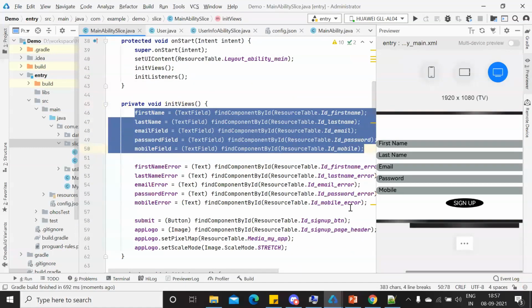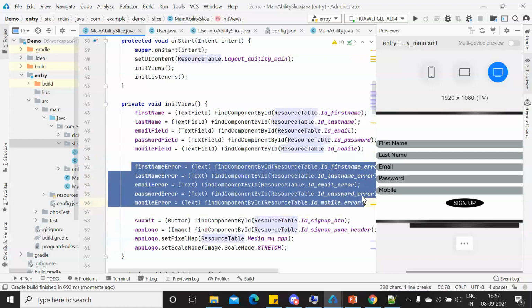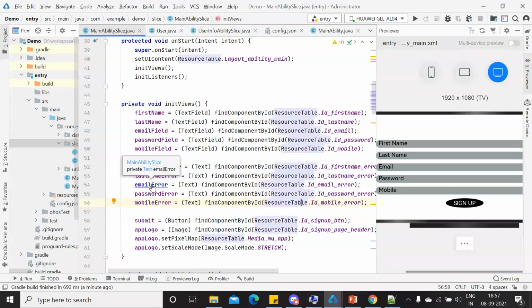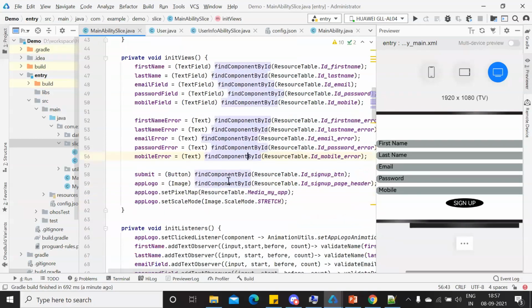I've defined some error fields so that if I'm typing a username or an email, and it is not having a proper format, I'll display this particular field. This particular field is nothing but a text field itself. So there will be a text message saying some issue is there with your particular entry. Based on that, the user will have to change the text. So this is nothing but just initialization of the views.